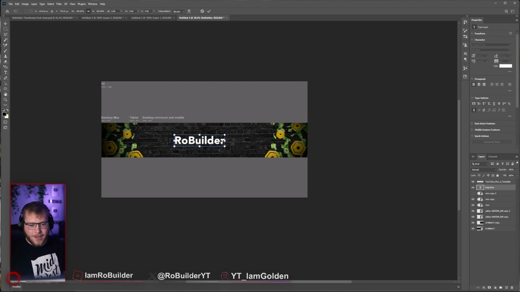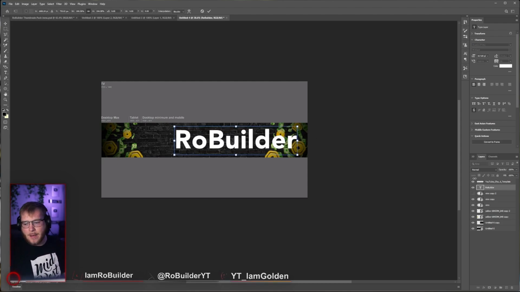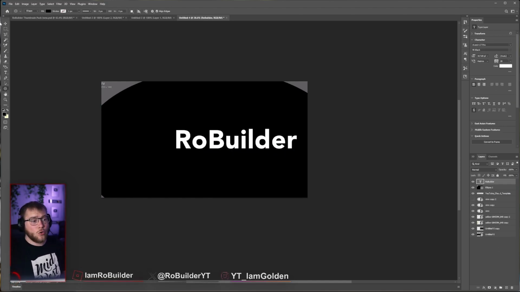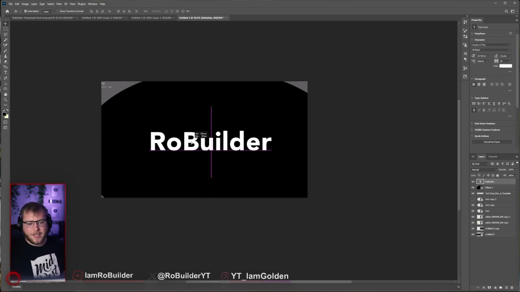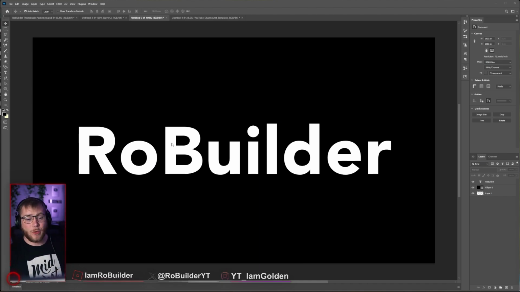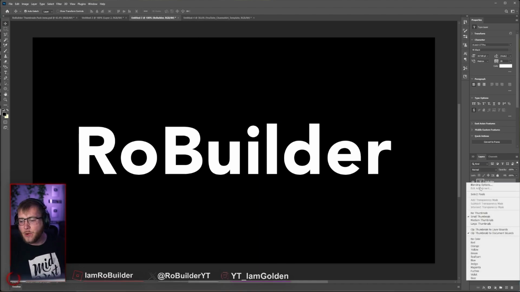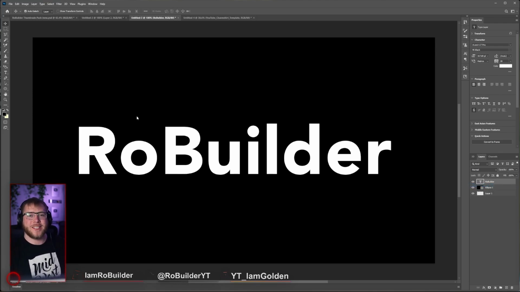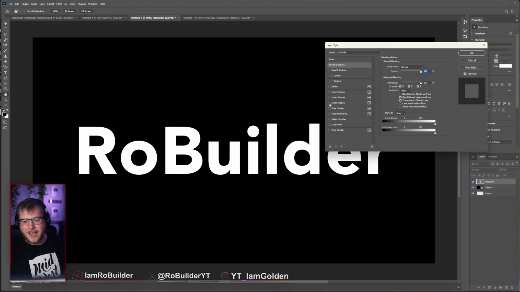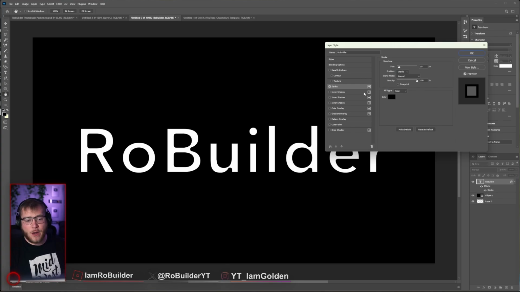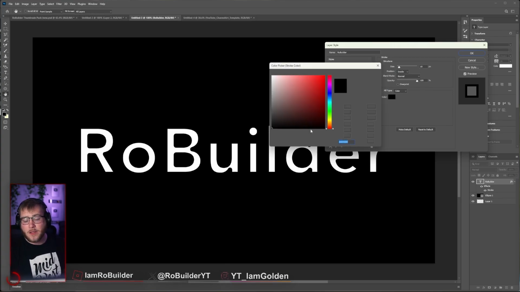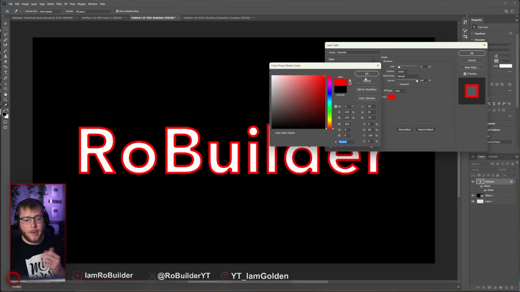So I think the best way for me to go about this, I'm going to just make it big and take up this whole space. This will give us a huge space to work on, as well as a dark background. All right, guys, so what we're going to do to have this sort of outlined effect is our text, and we're going to add a stroke to it that is a different color than the white that we already have. And we want it to be visible on this black background, so we'll make it red.